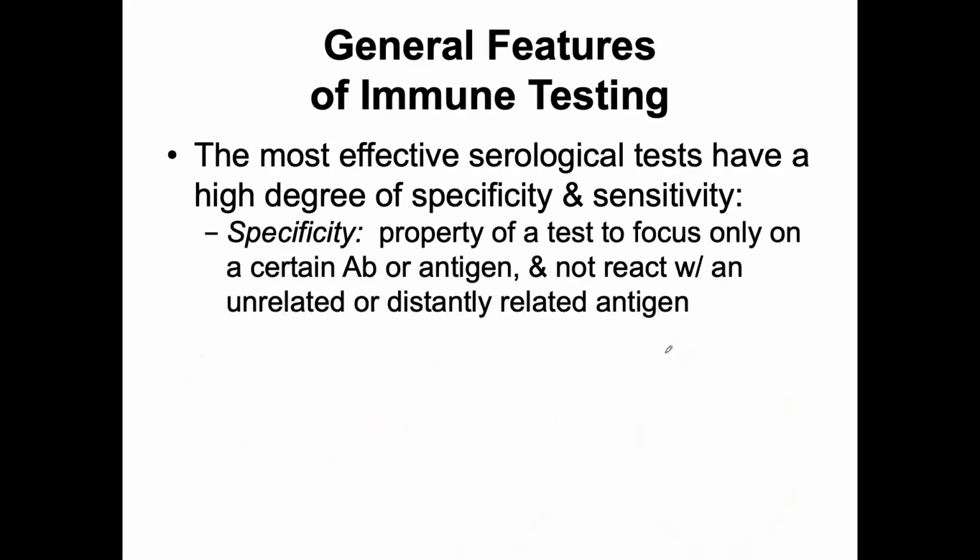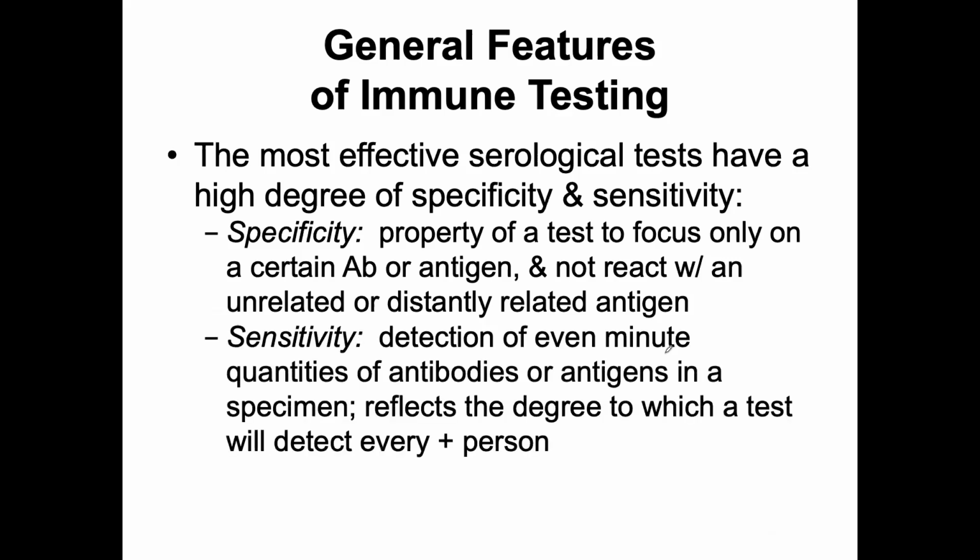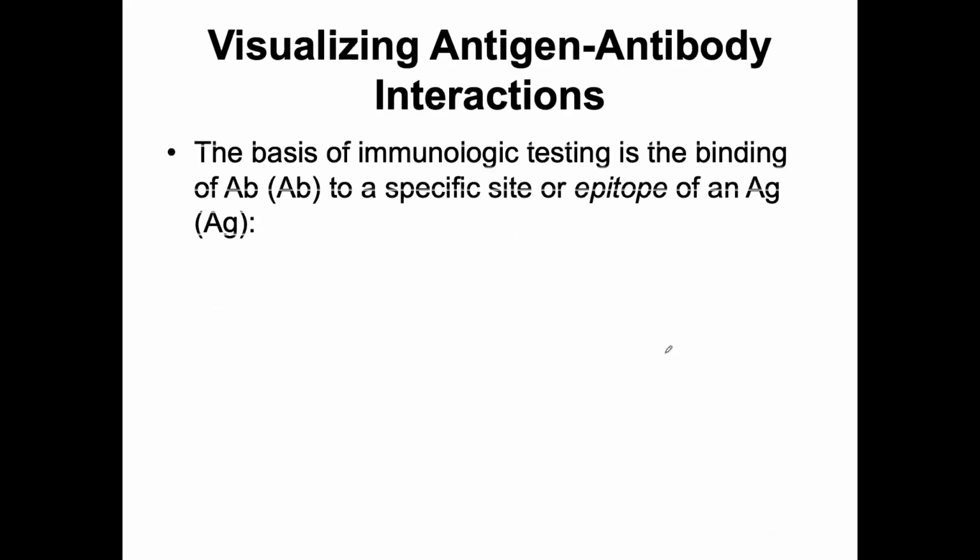The most effective serological tests are very specific and very sensitive. Specificity means that it only is going to attach to a particular target molecule and a tiny place on that target molecule. And sensitivity means that you can detect tiny amounts of that antigen or that antibody, and every person who's been exposed will show up as a positive reaction.